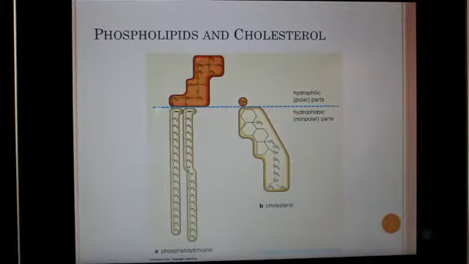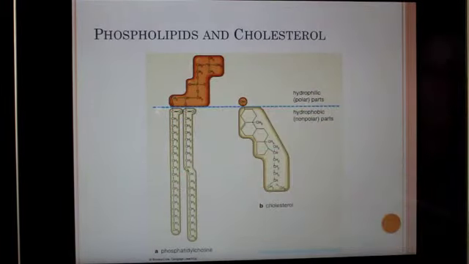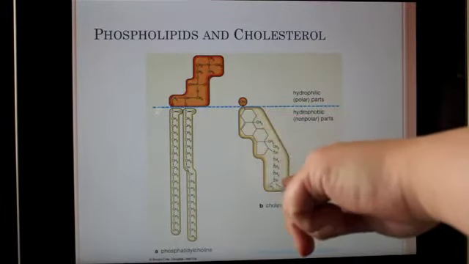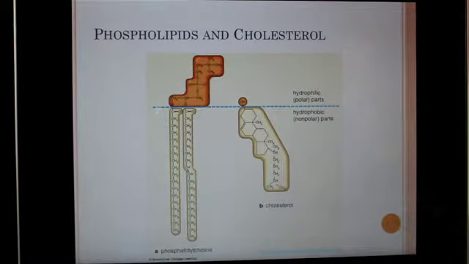Cell membranes are mainly made of two things. First off, our friend, the phospholipid with the phosphate head and the lipid tail. Also, there is cholesterol in the cell membrane. Now, cholesterol has this big part down below the surface of the cell, so this is the nonpolar part, and it has a small polar part that sticks up and out of the membrane. Now, cholesterol is important because it keeps the cell membrane moving properly.